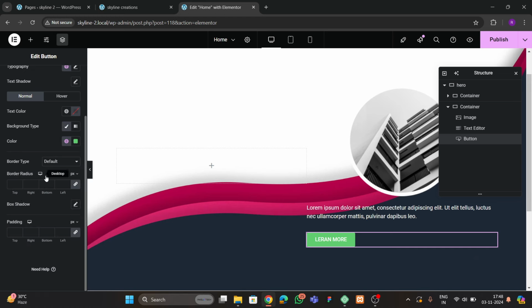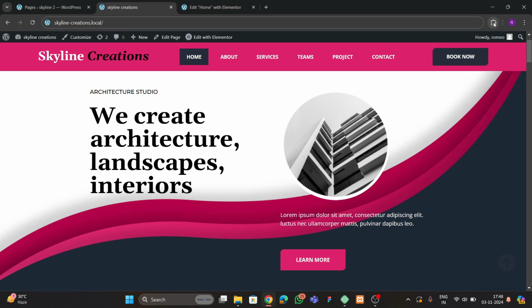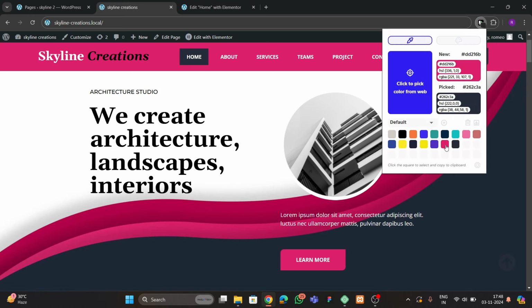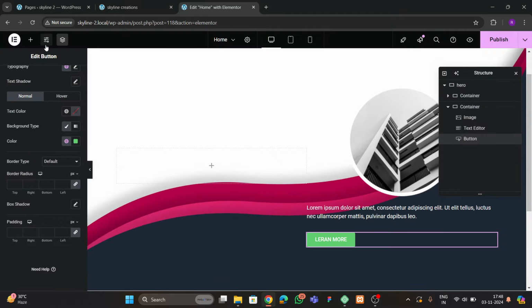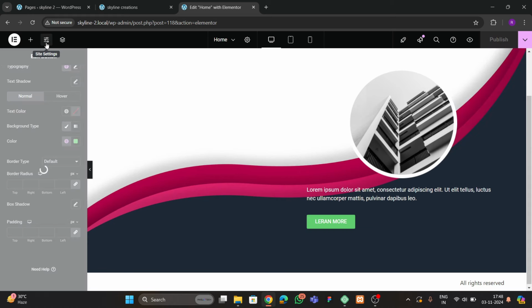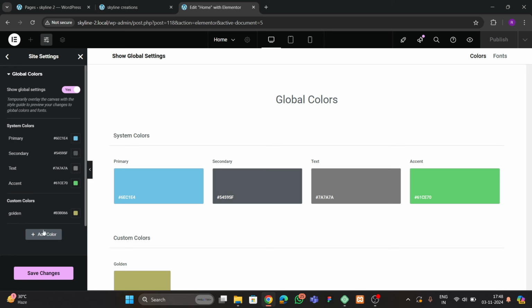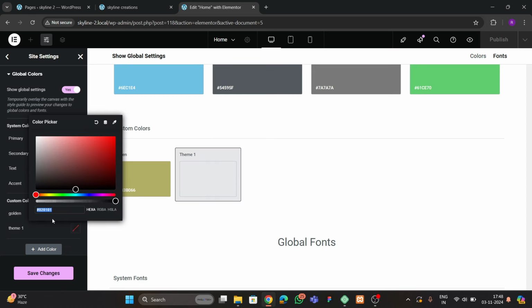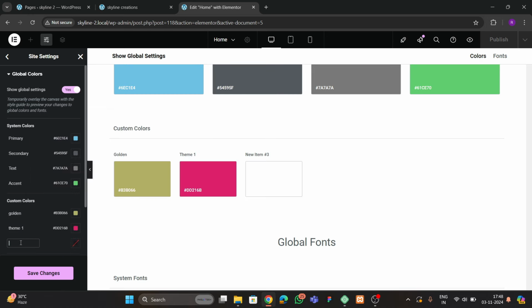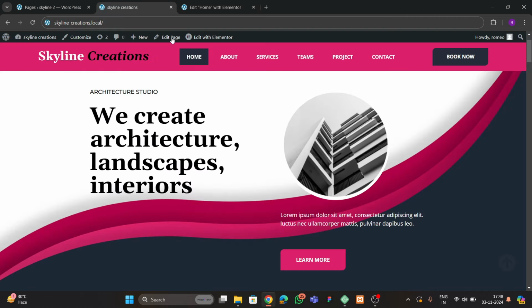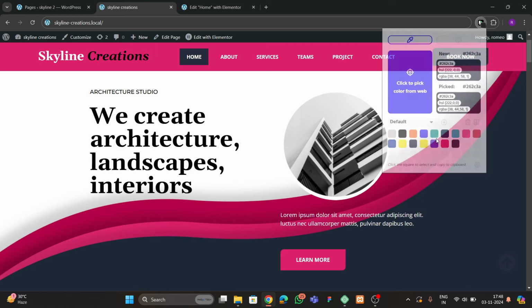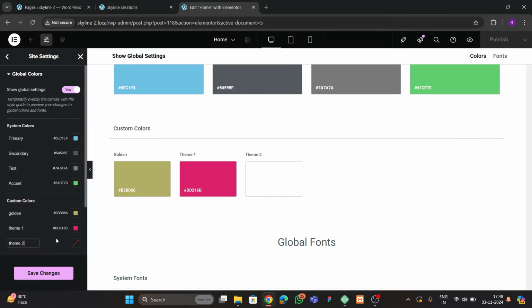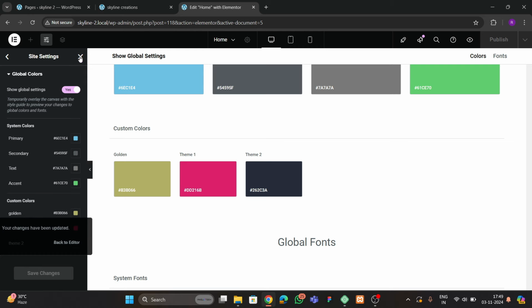So for that what we have to do, we have to go here, and here in the background. Okay, so first also we have to enter some global colors. For the global colors I already have the code, so you can copy this code, or let me add the global color. For this, let's save this once, and we have to go to the site settings, and from here you will find the global colors. Okay, so here add color, and here we're gonna add a color like theme 1, and from here we're gonna choose the color. Then here we're gonna write theme 2, and also we have to choose the secondary color. So our second color is this, so let me choose this, and let's save the changes. Okay, so we only require these two colors.